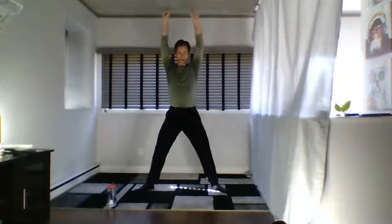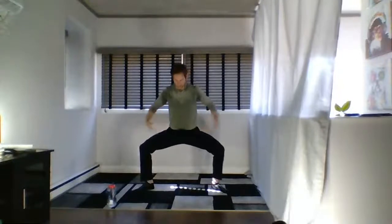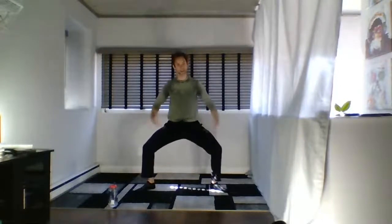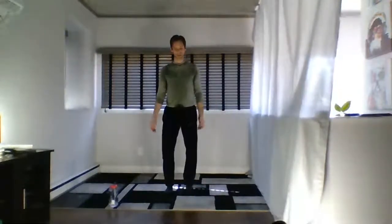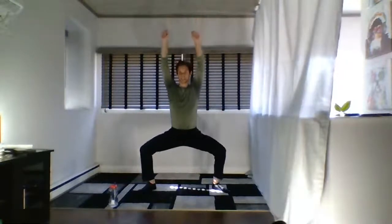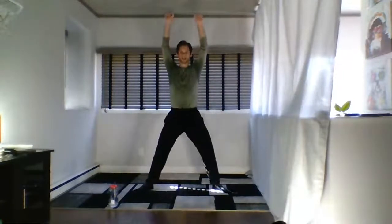So I'm giving you a little reprieve. The reprieve is actually a wider stance squat. So you'll notice when your legs are like this, it's much easier to get low with decent form than with your legs like this. And the reason is there's just less stretching or less pulling happening on the lower back when your legs are in this position versus this position. So it will make it slightly easier to keep your arms up. But with that being said, is this an easy exercise? No. And it's not really much easier with your legs going wide.